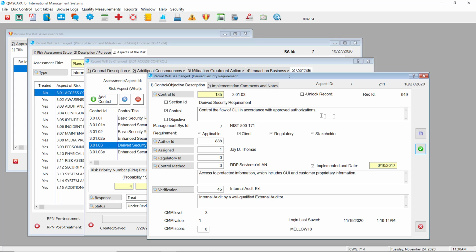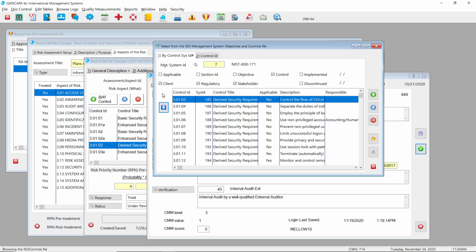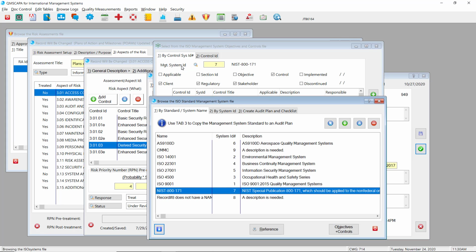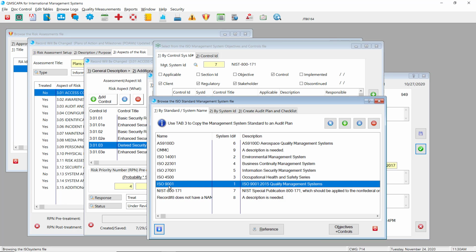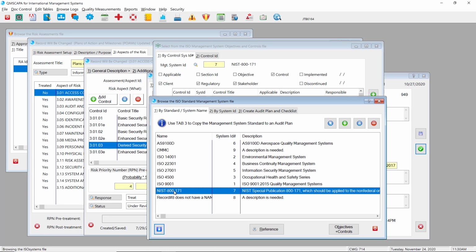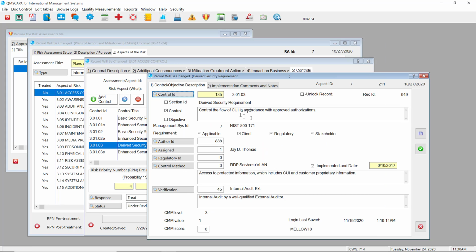specific fields for recording the information. The control itself is in a lookup table. So I'm just going to let you look underneath the cover. All of the NIST controls are actually in a lookup table. This is where one would select the various aspects. The lookup table can also be used to select other management systems like AS9100D, ISO 9001, that sort of case. In this case, we're using NIST 800-171 as our lookup table. Close out of that so the record doesn't change.